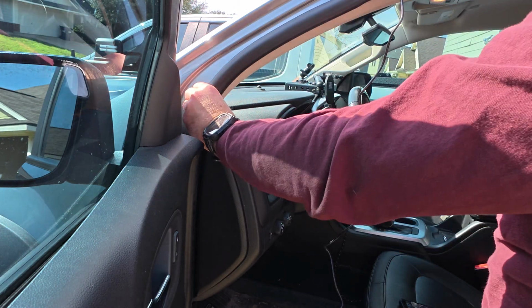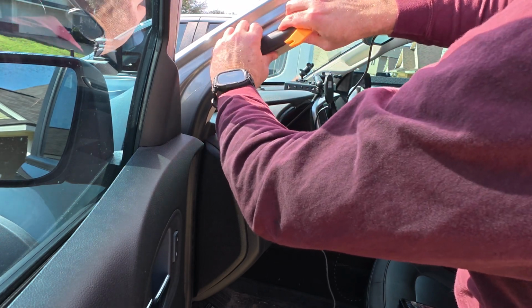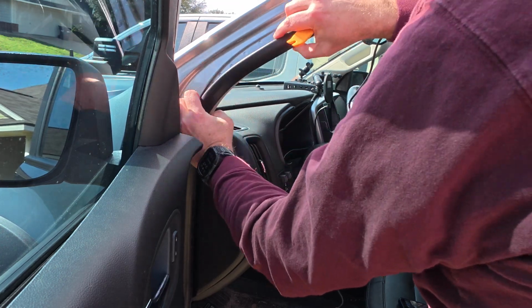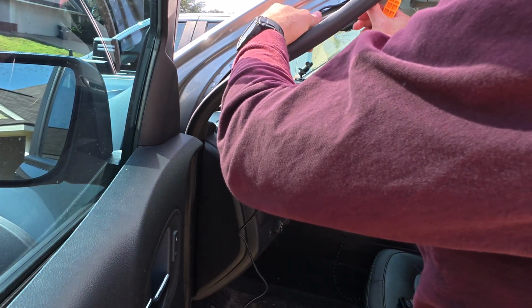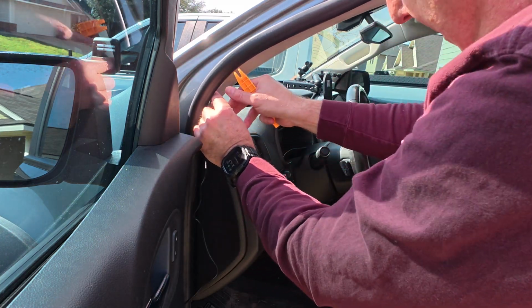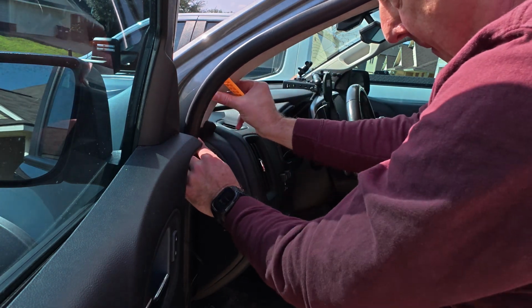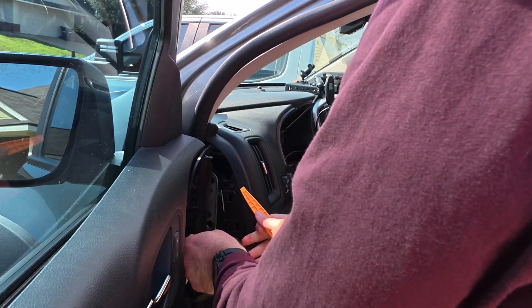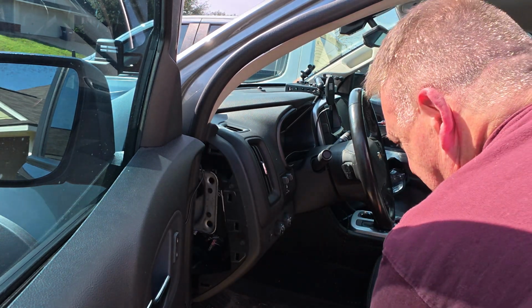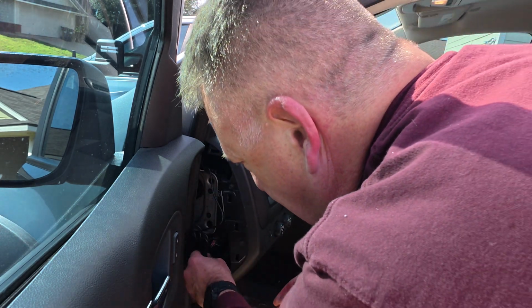Okay, now what we need to do is pull the weather stripping down. This will allow us to run the wire inside the trim here. Tucked back up in there real good. Okay, and now we need to take this panel off. There we go. These dang clips. All right, and then we run the wire down inside the dash to the OBD2 connector. And then we have the trim back on, this trim piece here.